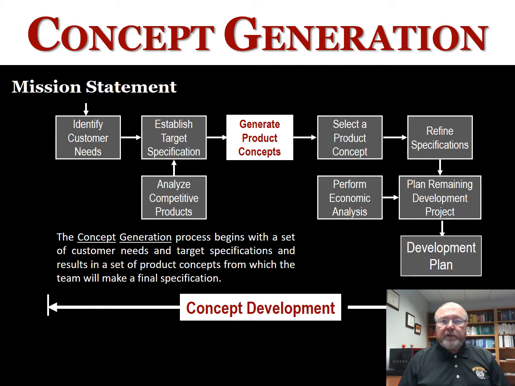We're assuming that you've also probably established target specifications for that product or service, and that you've looked at competing products or services, assuming that there are any. So what we're going to be looking at here is that one white box on this slide, which says generate product concepts, and equally again, it could apply to generating service concepts. Notice the line at the bottom of this slide, which says this is part of an overall larger process of concept development.